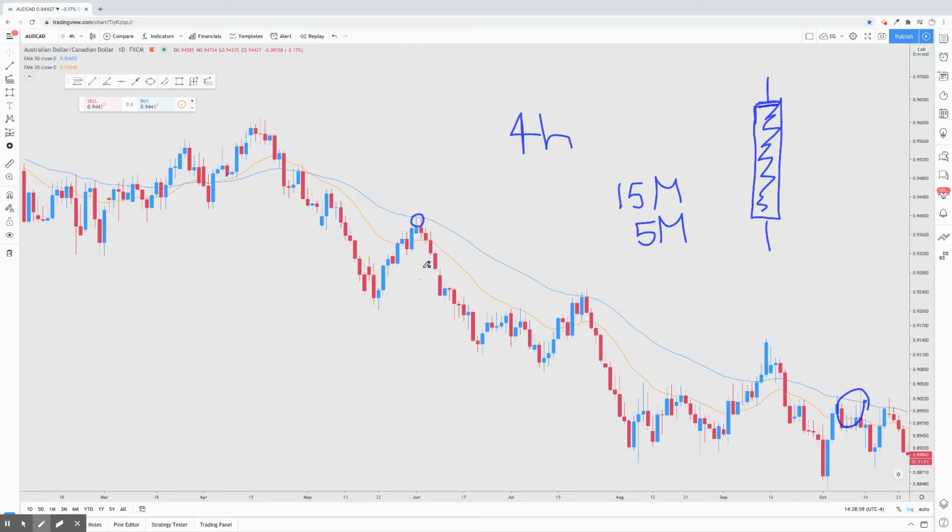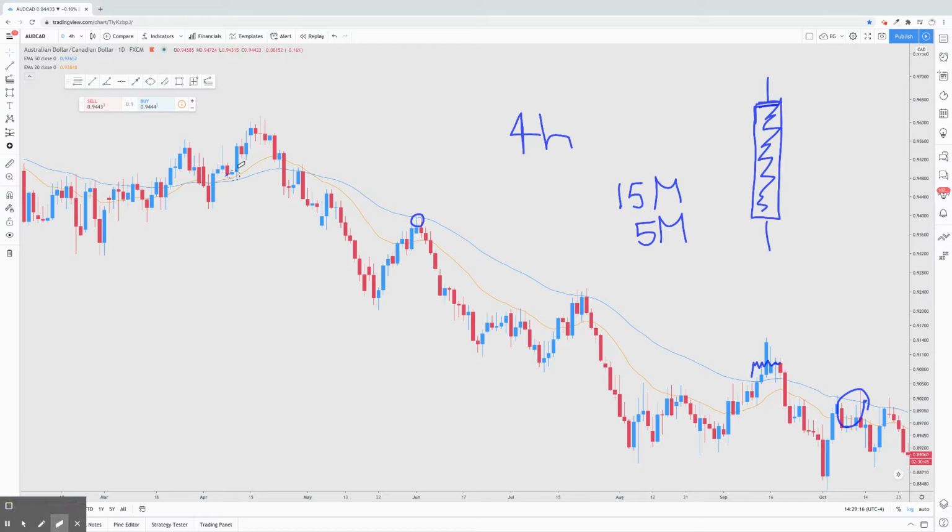If I get a bunch of indecision up here, so if we were to see, we can see here for several days, price kind of consolidated, I'm not going to enter that. Okay. I want to see a nice sudden push downward, nice strong momentum. Then I would enter the trade. And that's where I would look to enter.